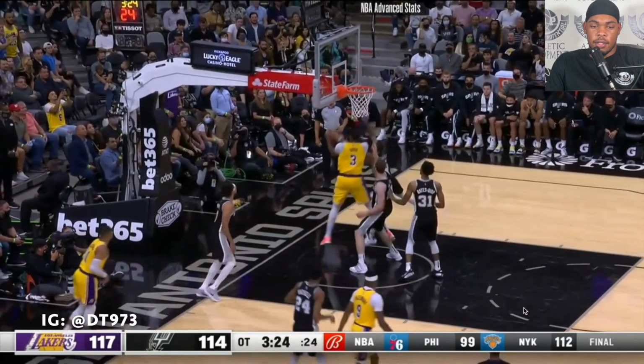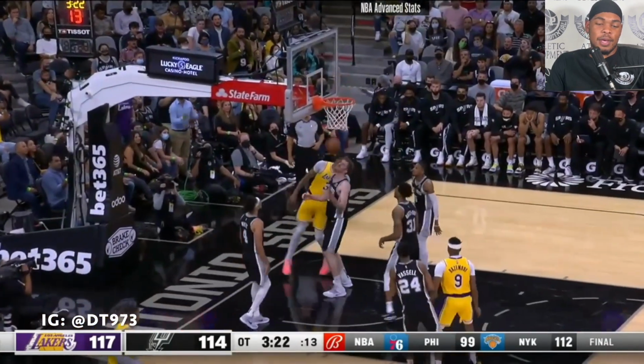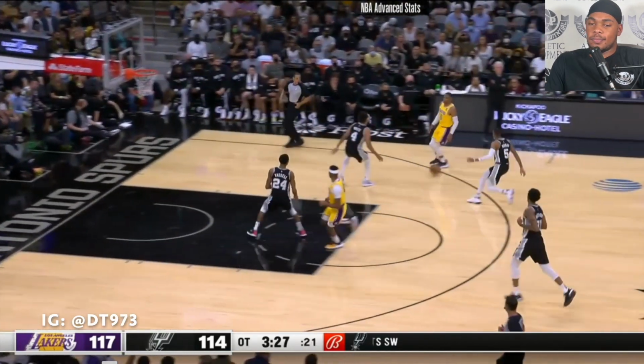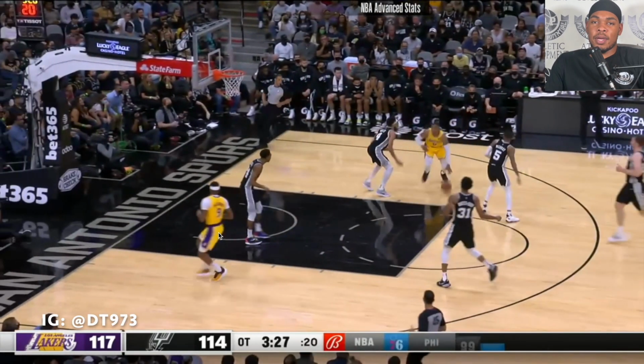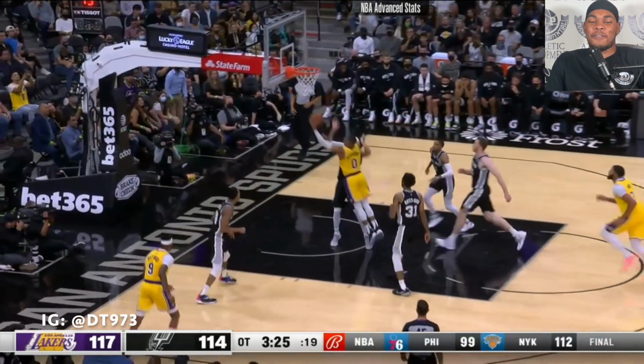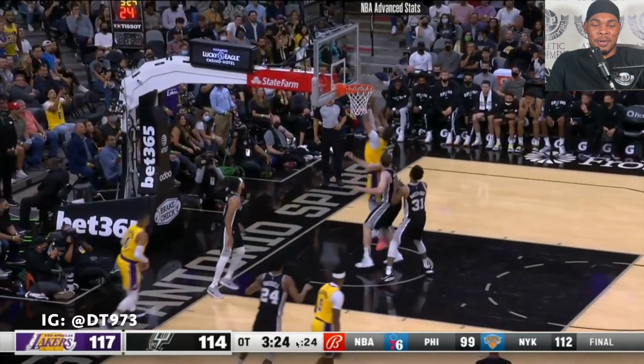Get off the rebound. Yes, sir. Hey man, I love how he crashes the boards, bro. I love how he crashes the boards. And I'm just geeking out over details because he's a big man. He's supposed to crash the boards. It's just refreshing to see, man. I feel like I'm fired up. I want to go hoop now. I feel like I'm out there with him.